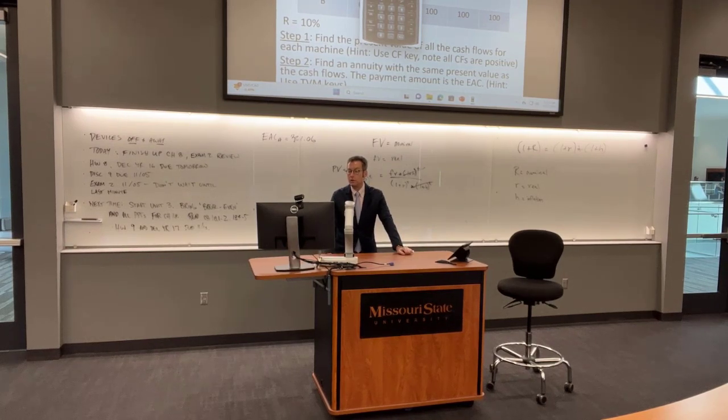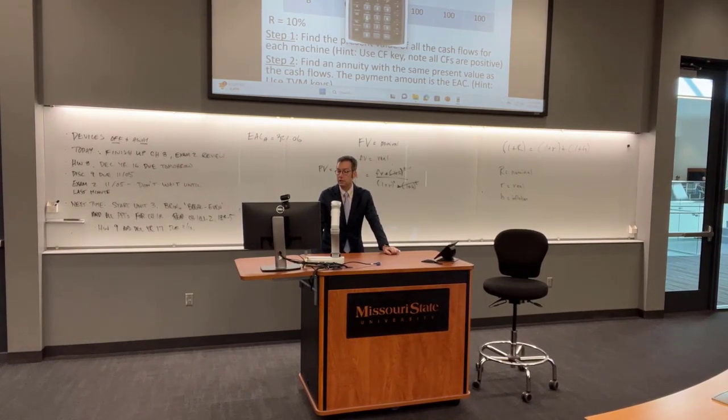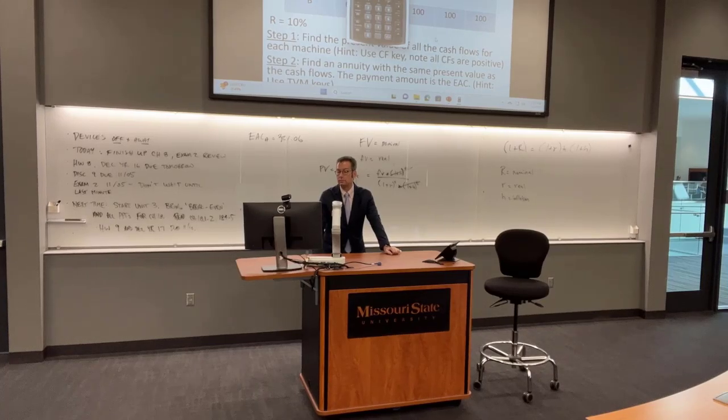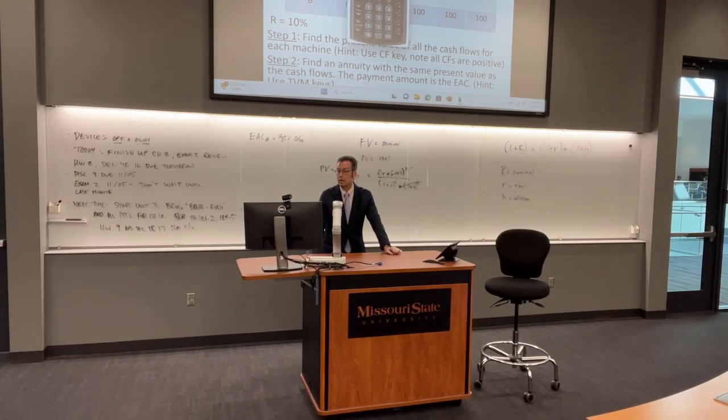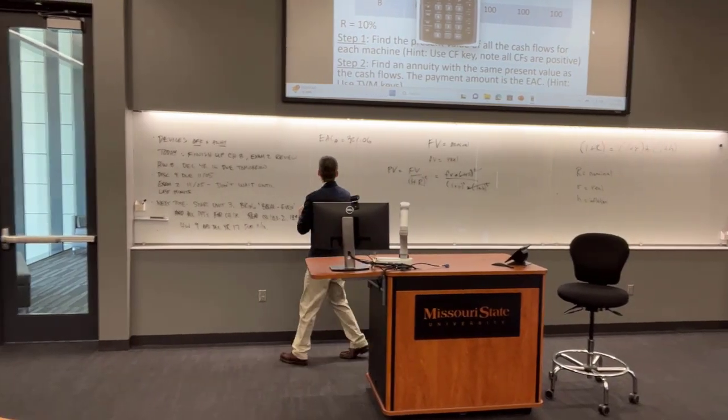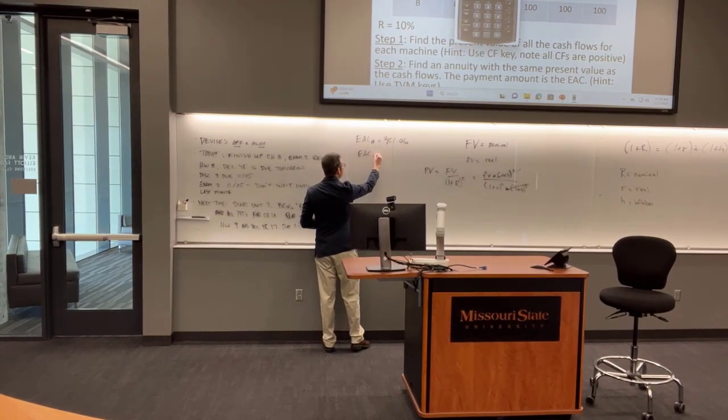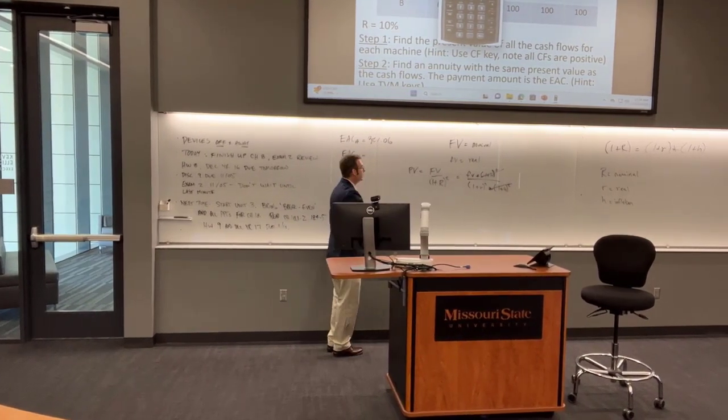Okay, now, what do you think I'm going to do next? Because I'm paranoid, I'm going to store 2. And then I'm going to hit clear twice. And then what do I do before I use the TVM keys? Second, clear TVM. And I'm going to put this in as present value. In this case, what is N? 4, very good. And what is I per Y? 10. Enter I per Y. Now we're ready to compute the payment. The equivalent annual cost of B is equal to $289.28.